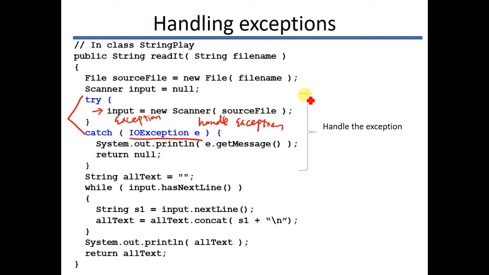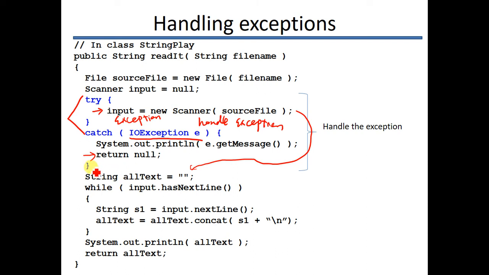So if you experience an IO exception, catch will be executed, and basically this statement will terminate the call to readIt, right? The question is, what if I don't experience any exception? The answer would be, if the try block doesn't throw any exception, then catch will be skipped. You will continue execution after the try-catch block. So basically, catch is like a safety, right? If there is an exception, take care of it, and then continue.